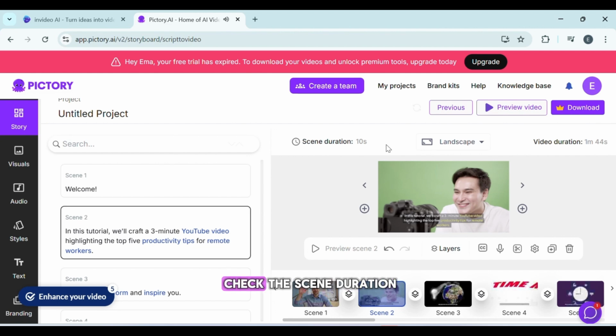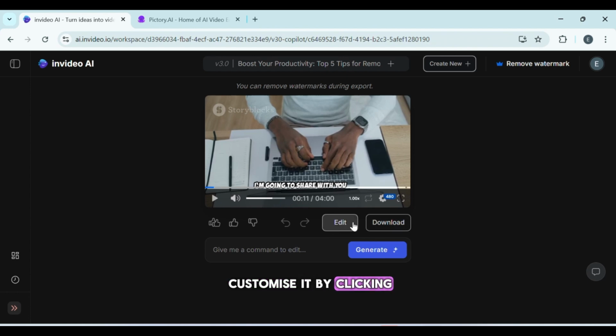Okay, so you can check the scene duration over here and you can totally customize it according to your own choice. You can also customize it by clicking on edit and just add whatever things you wish to add and whatever things you wish to remove.